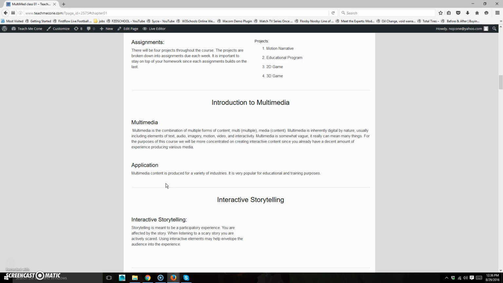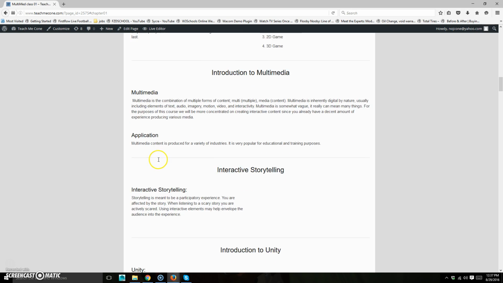Same thing with multimedia, right? So you can make video games, but probably the number one thing I see, and I even have to do it myself a lot of times, is educational and training. That's a huge thing, because really video games are all about mastering concepts. Usually it's like shooting zombies in the head. You get better and better at it, and then you get rewarded for it. But basically you're trying to drive chunks and build skill. And so there's actually a missed opportunity in video games in that they could teach us more things. But generally speaking, multimedia content is very good for that. So that's why we're doing the educational program. But there are a lot of other aspects and applications for it as well.